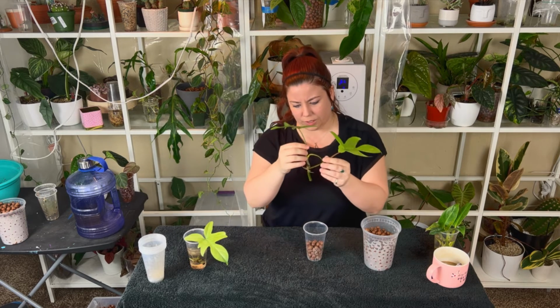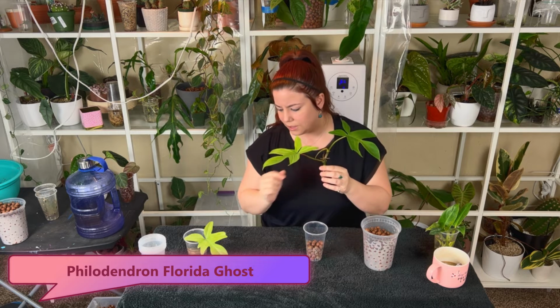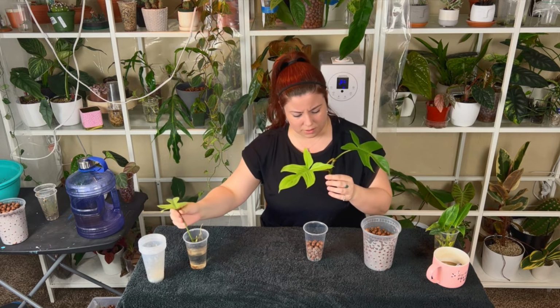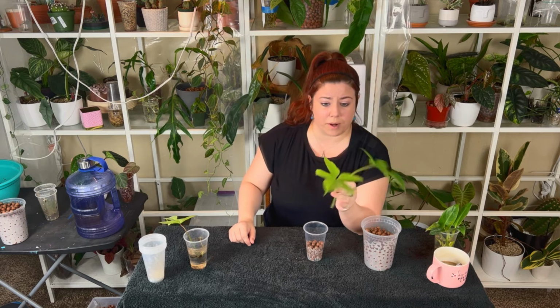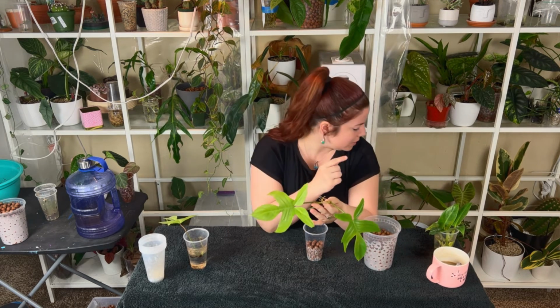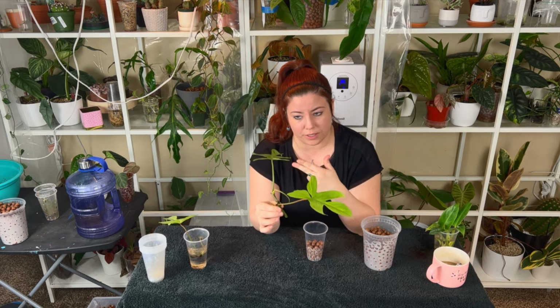Here's the first one. It doesn't have as many roots as I would like. This one's better. This is the top cutting, which is odd. This is the first time I've ever propagated this plant, so it's a really beautiful plant. I have the mother plant down below. You probably can't see it. I'll insert a picture to the side here.